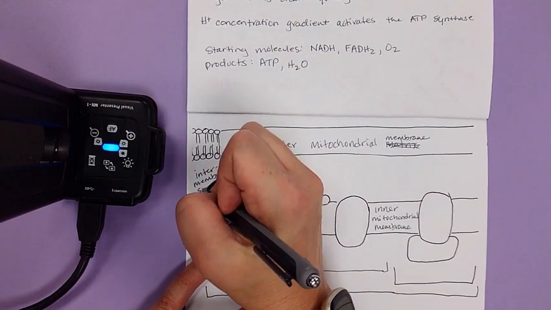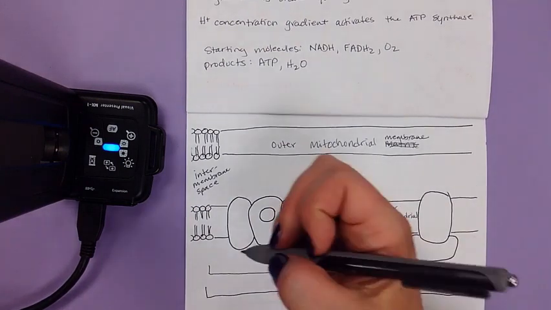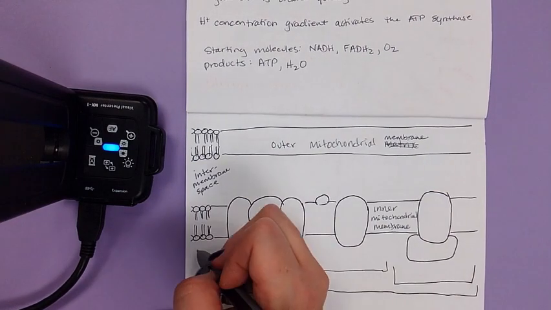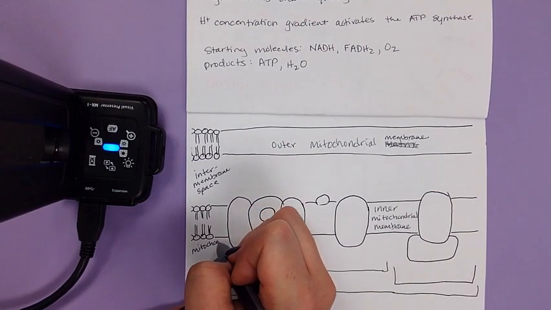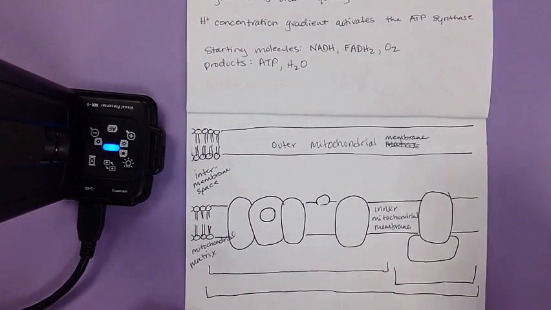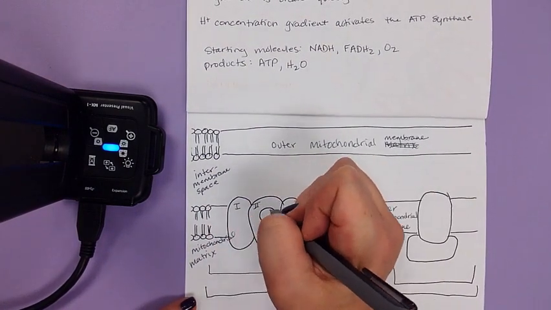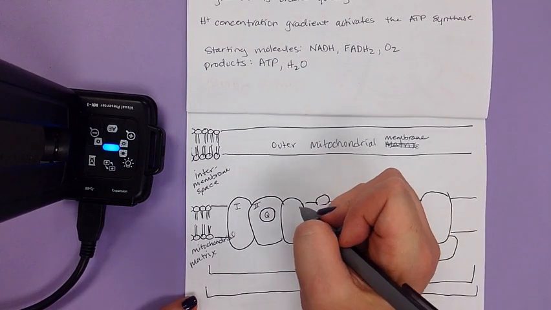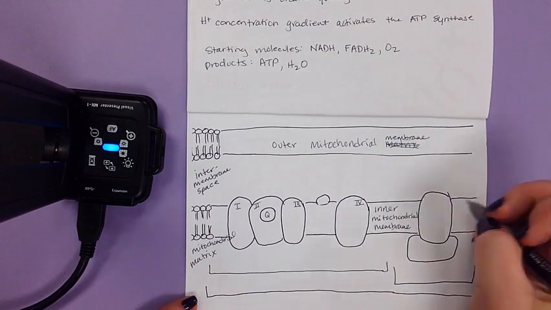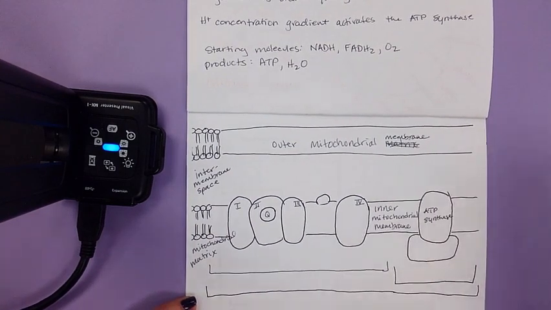Now, in our first picture of the mitochondria, it was much, much bigger. It is actually a very small space, more closely shown here. All right, this space underneath the inner mitochondrial membrane is the mitochondrial matrix. So remember, that's where our citric acid cycle happened. All of these blobs, these integral proteins, you don't need to know their numbers, but they are numbered 1, 2, 3, and 4. The little circle inside of 2 is called Q, and the big guy at the end is ATP synthase.